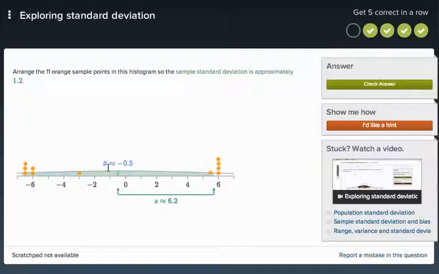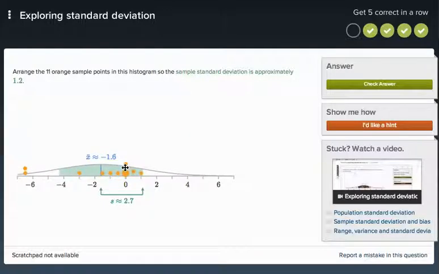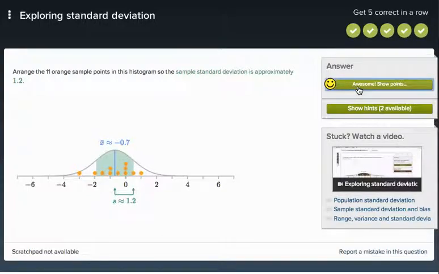All right, now let's go for the one we want. We can have it centered around 0 if you want, but it doesn't have to be. Our standard deviation is pretty big right now because we stretched it out. So standard deviation tells us how far from our average, our mean, a value is. Last one. Good job.